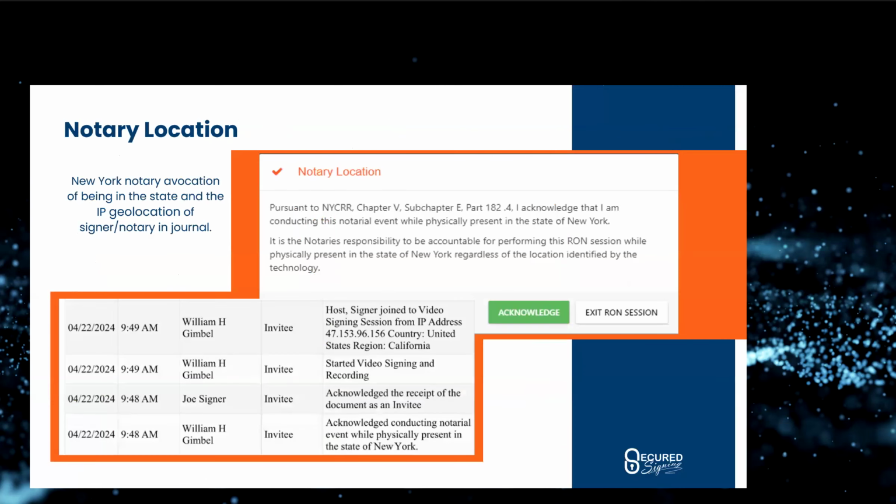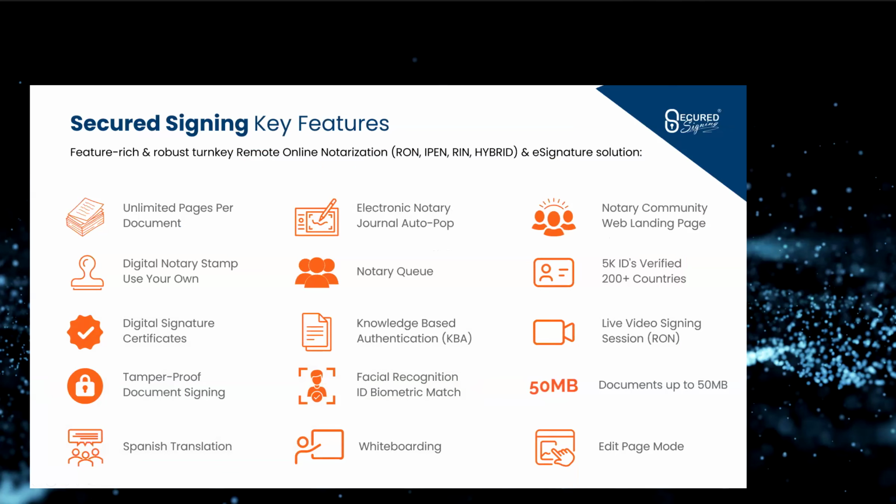I just want to interrupt really quickly because I think this is super important, the Spanish instructions. I want to make that clear to everyone because you don't see that on a lot of platforms: everything that gets sent out in the transaction that you see in English to the signers now comes with the ability to do it in Spanish. Am I correct in understanding that? Yes, correct. Marcy, and all the instructional pop-ups that occur during a session will appear in Spanish.